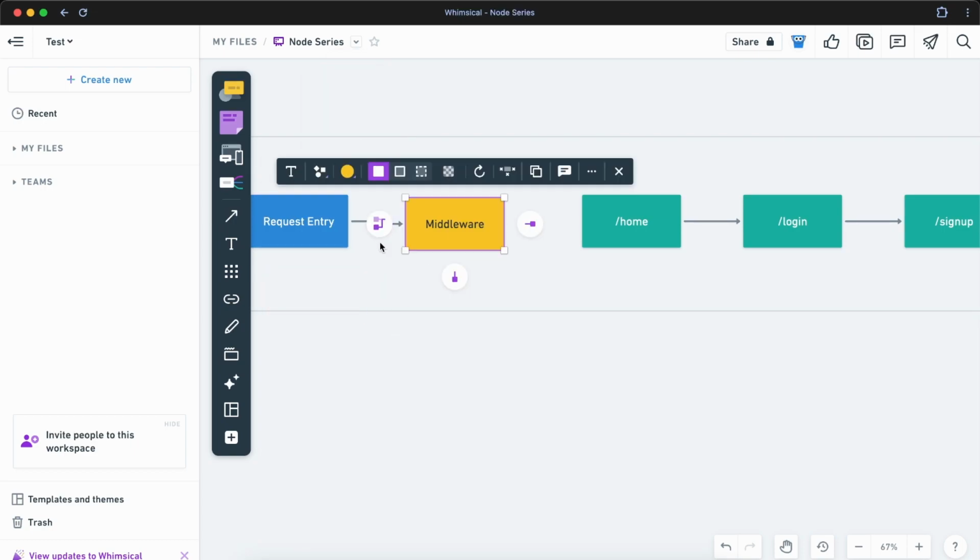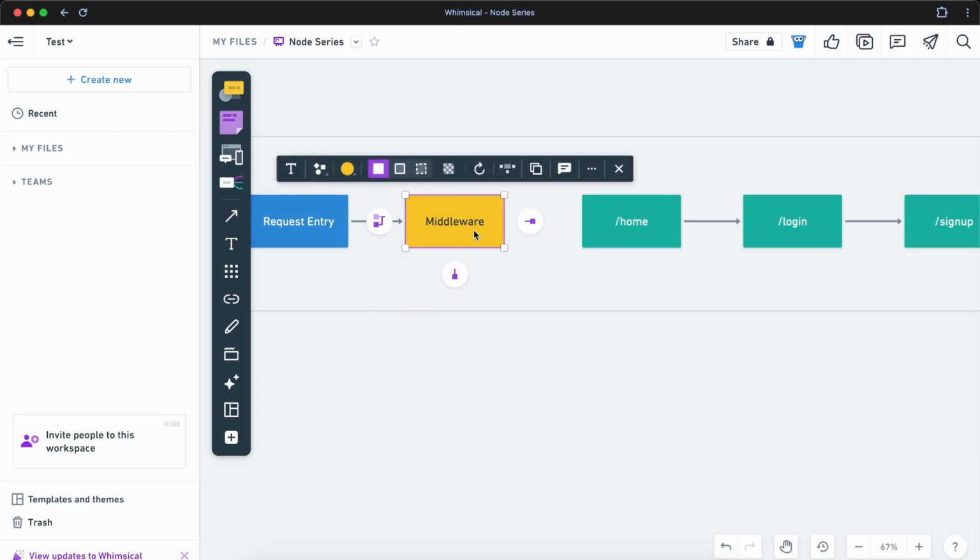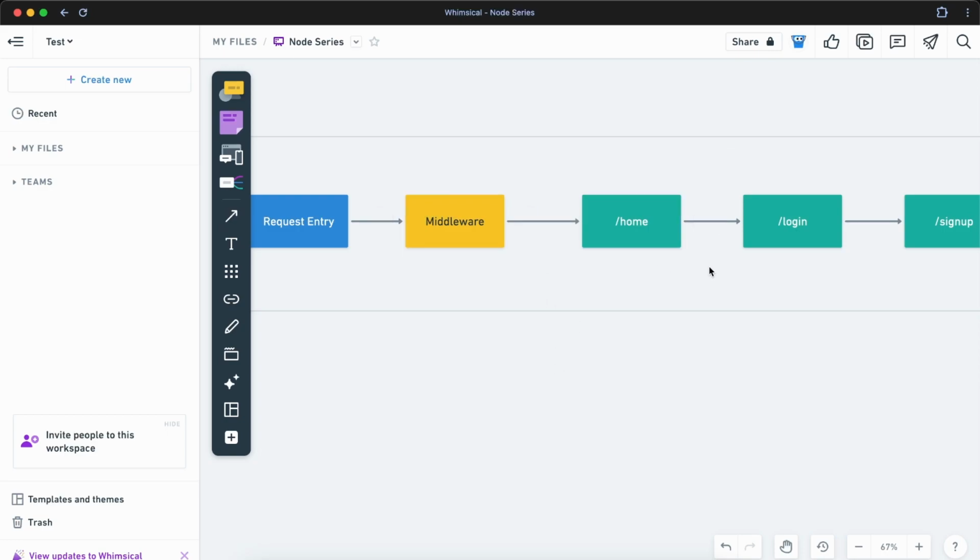So what does that mean? Whatever request hits your server will first get into the middleware and then will be sent to the rest of the routes. This middleware can ensure that the user is authenticated, that they're not sending some useless data, or if sending some data, can reformat it for the other routes to handle. There can be many other usages for the middleware, but authentication is one of them. Right. So let us see it in action.